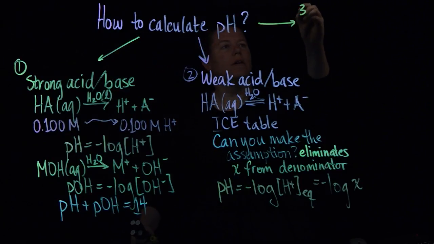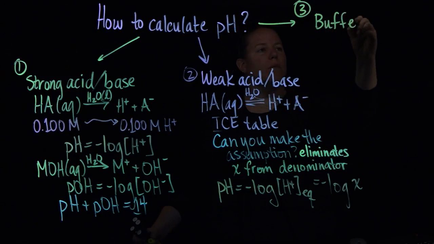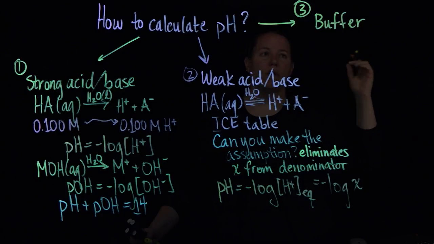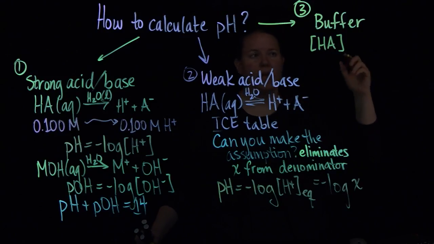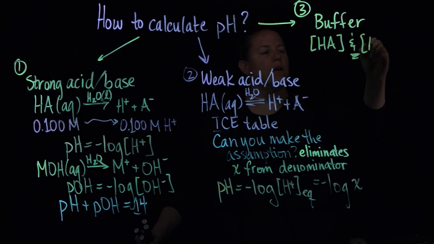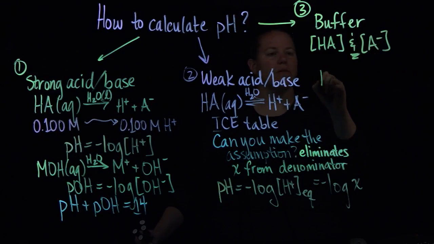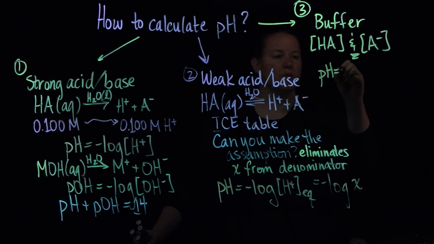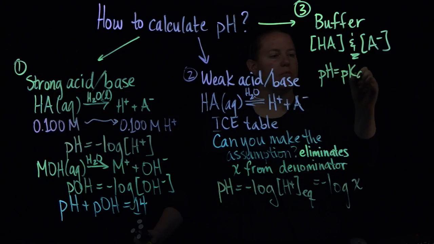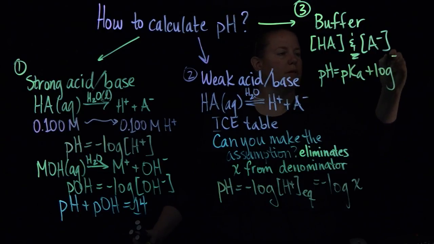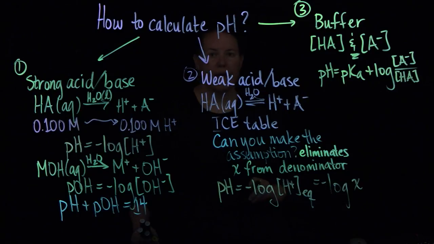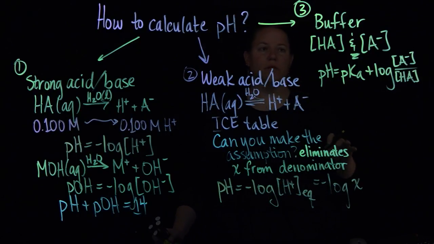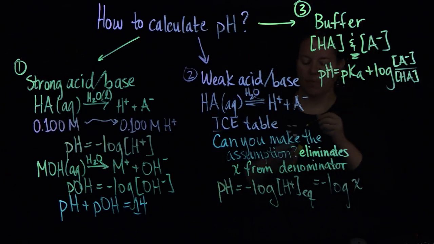The third one is if you have a buffer. And you will know you have a buffer because you have an amount of an acid. So you'll get the concentration of HA or moles and liters so that you can calculate HA. And you're given the concentration of A minus. You have to be given both in order to use the Henderson-Hasselbalch. Or you have to be finding the relative ratio of those two. And in this case, we got pH equals pKa. We're going to write out the negative log of the Ka, but we can just call it pKa plus the log of A minus over HA. And that is excellent. You'll know you have those kinds of problems because you have HA and A minus. And you can actually build off of this.